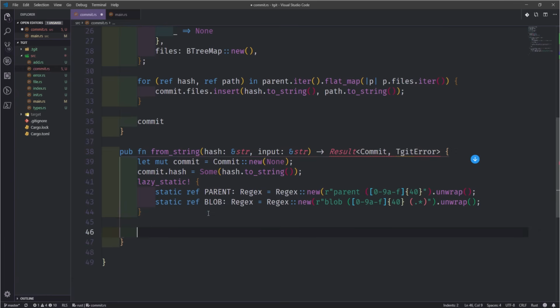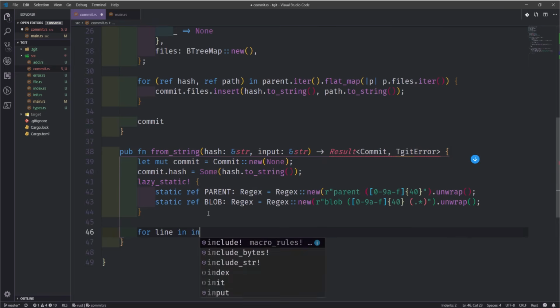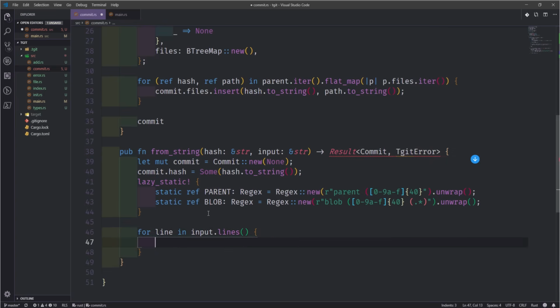All right, so we have our two regex patterns. Good, good. Now we want to go through each of the lines in the input strings. We'll grab the captures using our parent.